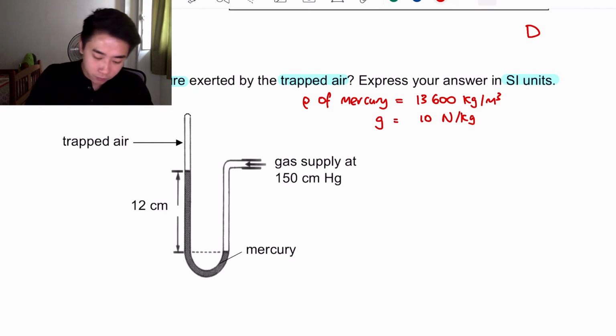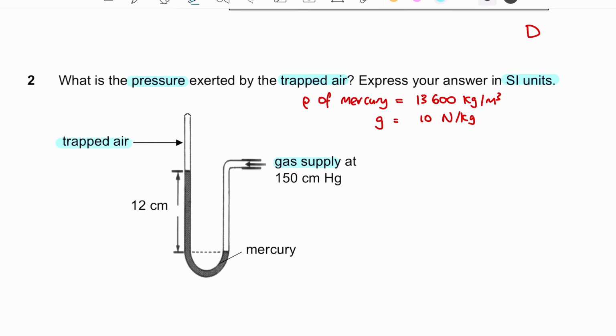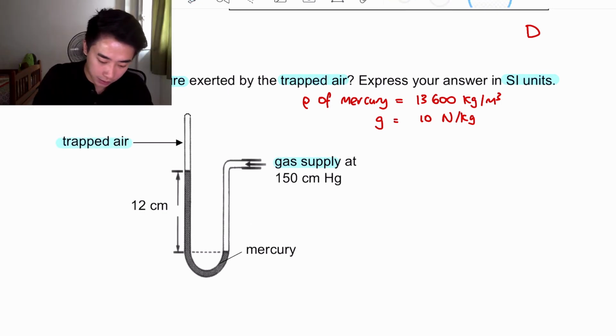Okay, so first of all, we analyze the diagram and we realize that there's a gas supply over here on this side, and there's trapped air on this side, and in between them is our mercury that is stuck, right? So again, which side has the higher pressure? Well, this side is lower, so definitely the gas pressure here is exerting a higher pressure. But again, if we draw our favorite horizontal line, then we know two things. Then we know that the pressure at this point, let's call it A, will be equal to the pressure at this point, let's call it B.